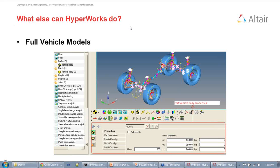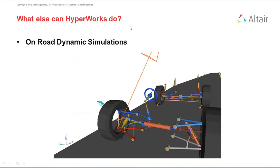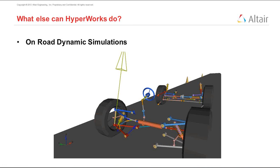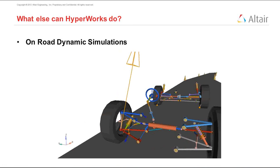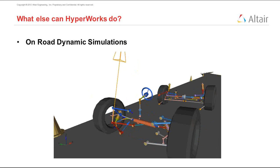You can extend that to full cars, and we have tutorials uploaded on our website that explain how to do that. We can combine the half car rear and half car front, generate a full vehicle, and do analysis on it. We can also do on-road dynamic simulation, which means we can put the full car together, give the tires some properties, and do simulations like the one you see here.